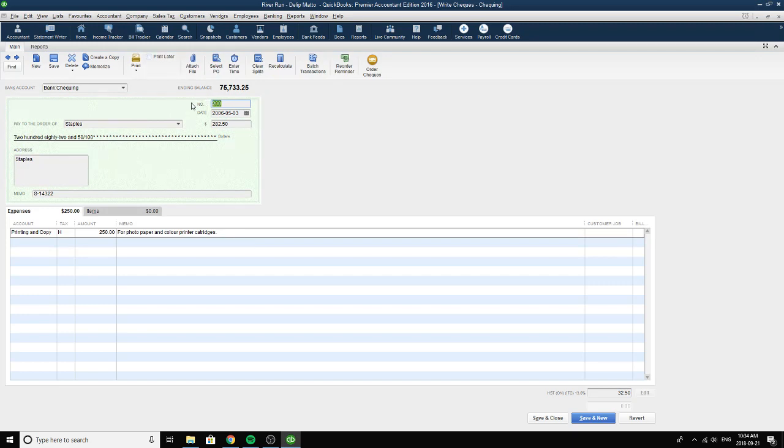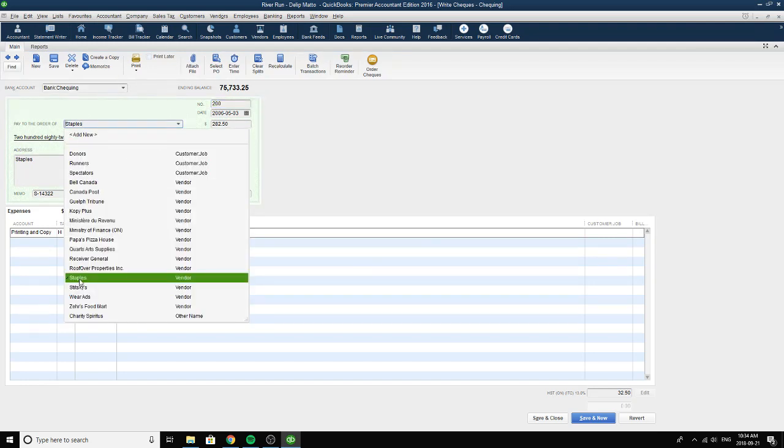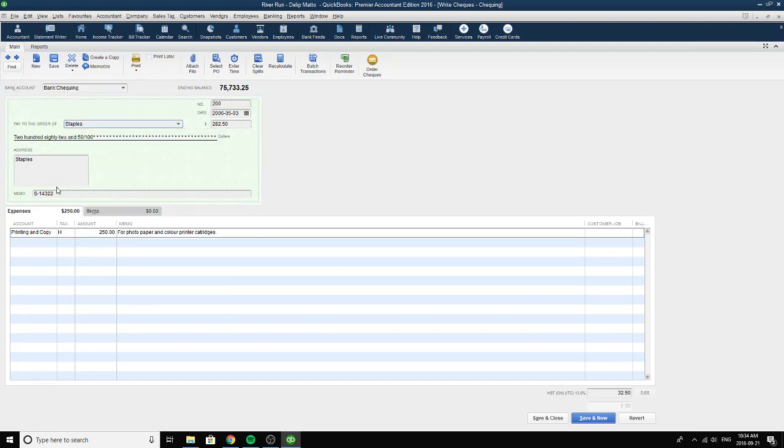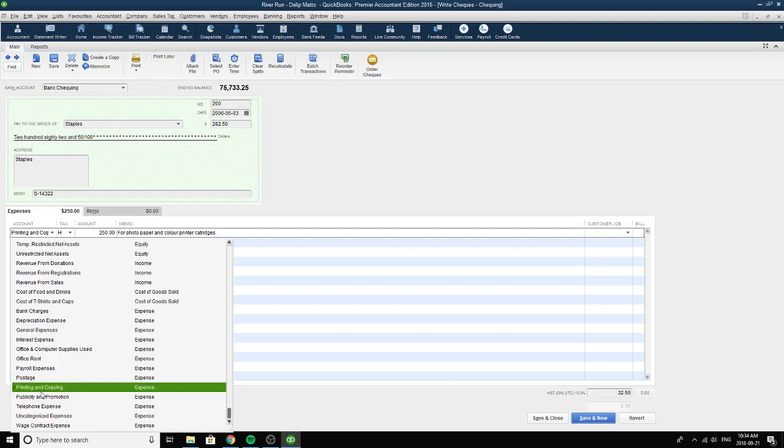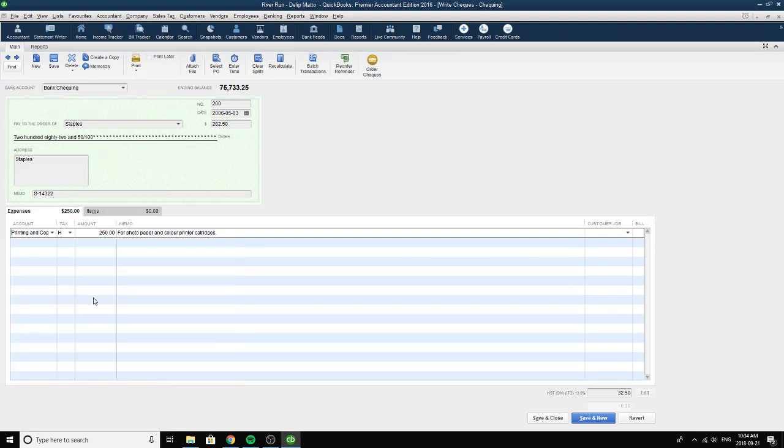Okay, so 200. I want you to click the vendor as Staples because we're buying stuff from Staples. Put the source document number S14322. For the account, I want you to select printing and copying expense because we're paying Staples for photo paper and color print cartridges.